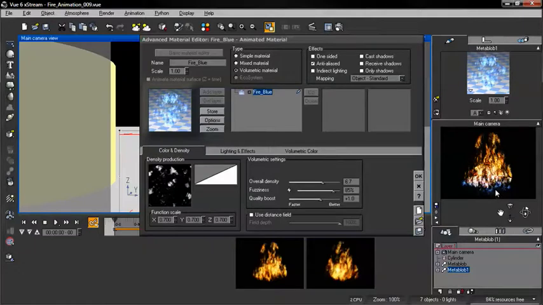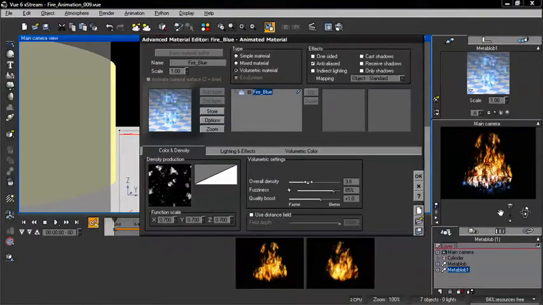So if we look at this from a different angle, we're going to notice a little bit of a different effect. And actually it looks like it's a little too bright, so I'm going to turn our density back down. So that can definitely be a drawback to this method, but really depending on how far away you are from the fire, and of course the way the motion works and your motion blur settings, you can sometimes get away with this and you really won't end up seeing that overall effect.